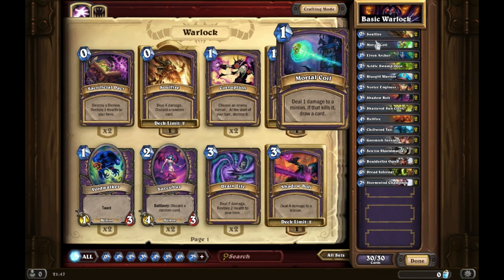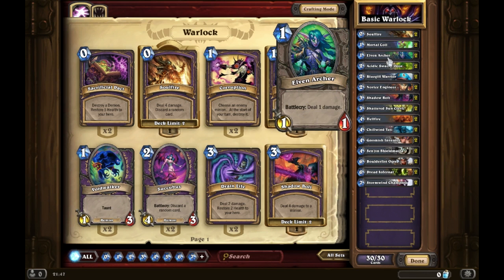But you may think to yourself that 1 damage isn't really much. That's when Elven Archer comes in, and you have to consider that we've got 2 Mortal Coils and 2 Elven Archers. So when you play Elven Archer, it's got a battlecry. As you can see, the minion only does 1 damage and only has 1 HP. But the nice thing is, when you play it, it gets a free 1 damage off any random minion, I guess any random minion on the board.